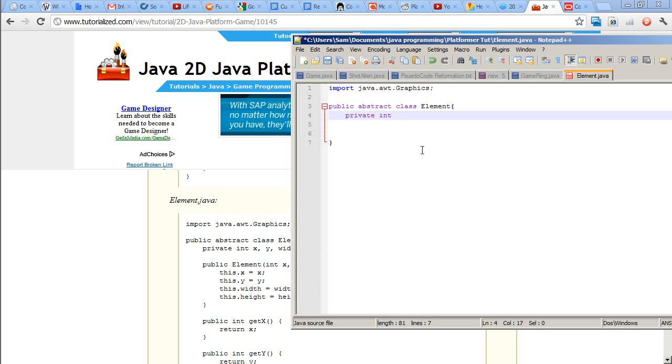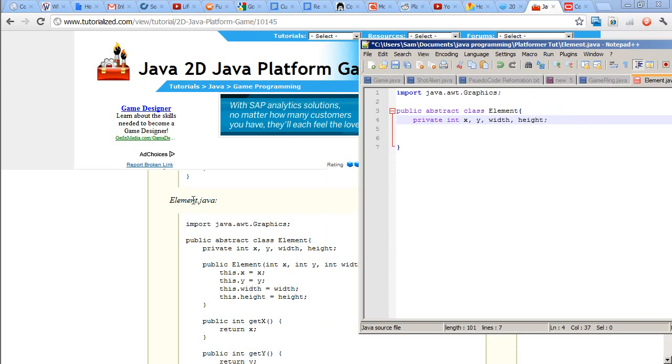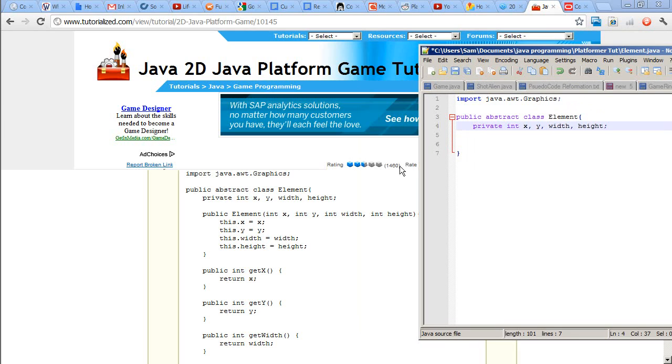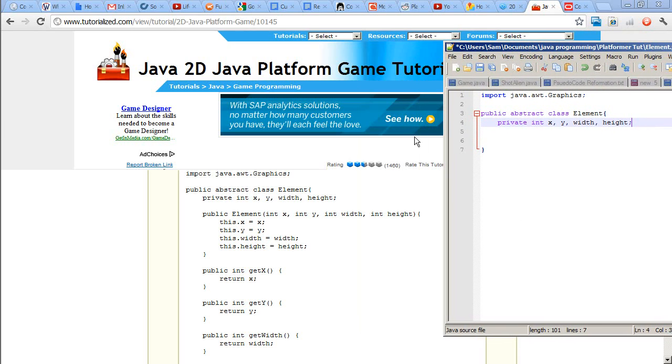Private int, so we're creating some private ints. I'm guessing that's going to be height. Ah, I like it. Little syntax sugar right there. You don't need to create a million different lines for a million different variables. You can just create one line. Beautiful stuff. I like it.